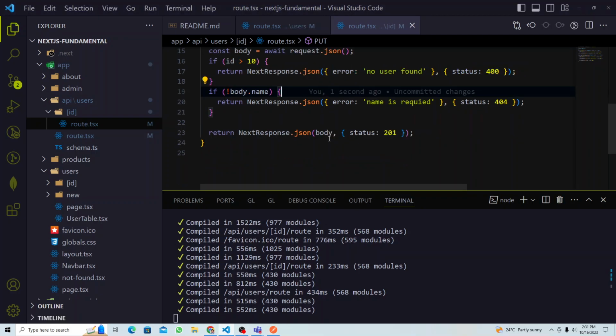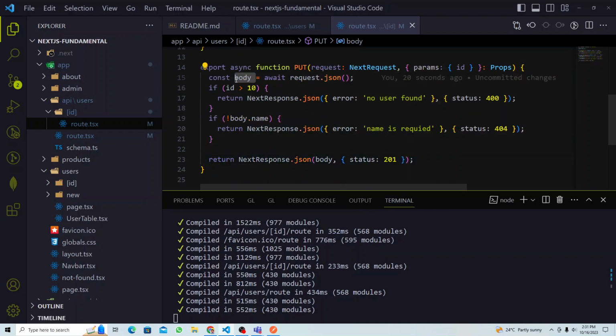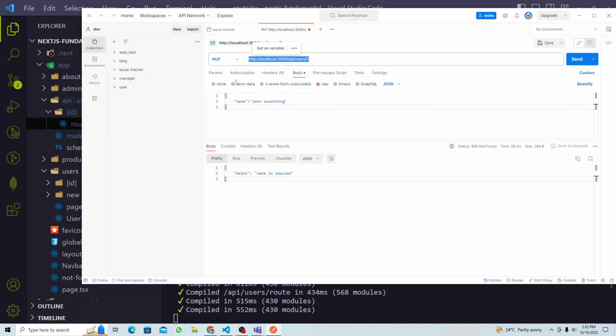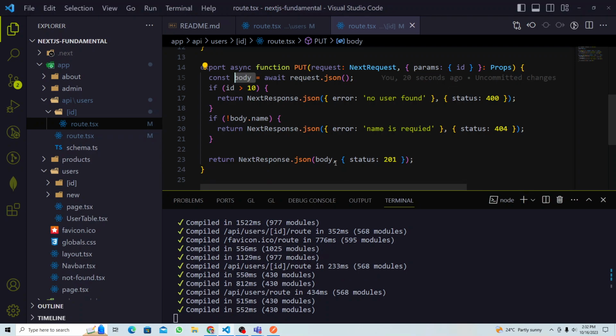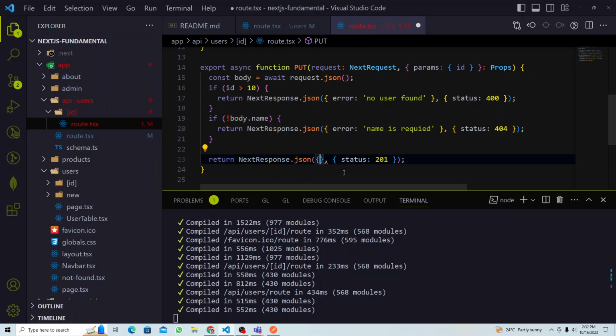We are just responding whatever we're getting in the body, correct? So what we can do, we can basically add an object here, and give it id equal to id and name colon body dot name.